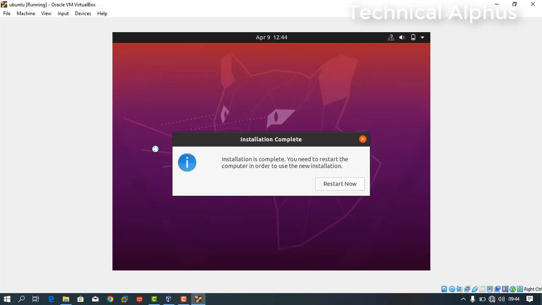Now the installation is complete. The next step is to restart the Ubuntu operating system. So restart it and let's see what comes next.